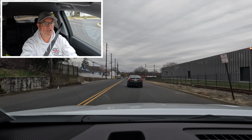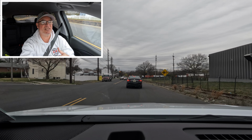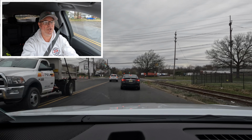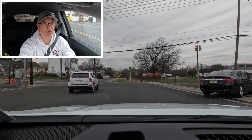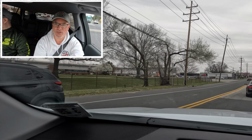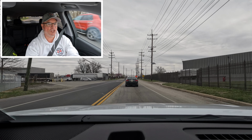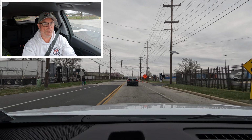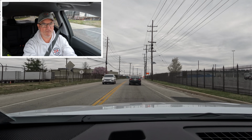Now, on the channel, we've seen the upper level Terrains, right? We've seen the Denali, we've seen the AT4, which are a lot more expensive than what you would get here in this SLE. But we wanted to get the base trim on the channel just to show more options that you may have if you do like this vehicle, that you do have an option that brings you some pretty good value without busting the bank like a Terrain Denali would be at 44 grand.